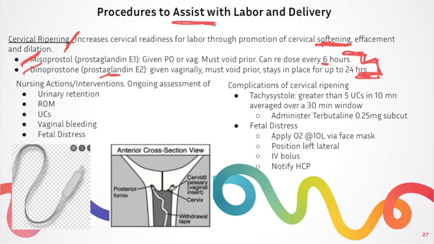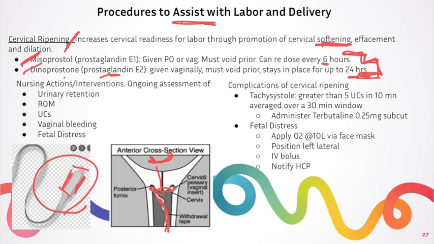So with the dinoprostone, this is actually what this looks like. It's soft, and your hormones are in this disc thingy there. And here's this picture too. It doesn't go through the cervix, right? Because here's the baby. It goes to what's called the posterior fornix. So you're going to place it kind of like a scarf, if you will, on the back of the cervix, and then this little string comes out, and that's how you take it out. So it stays in there for 24 hours. At 24 hours, you pull it out. Hopefully the cervix is nice and soft, and then you start Pitocin.